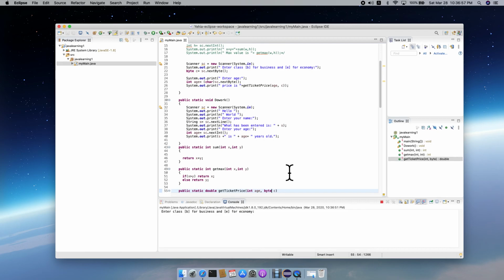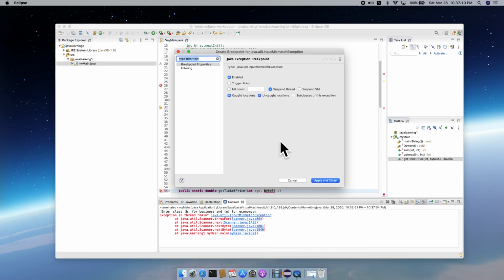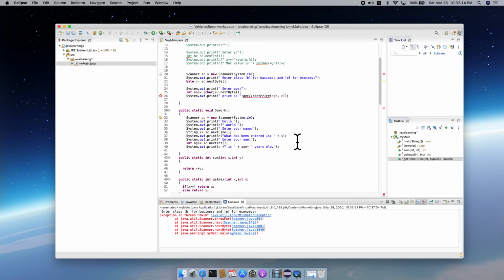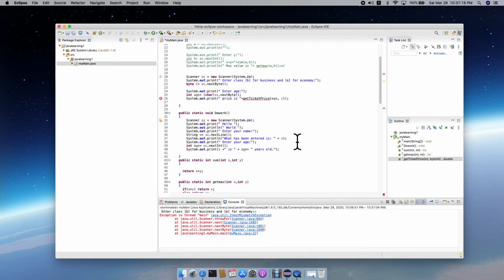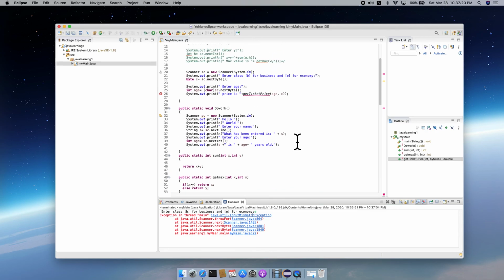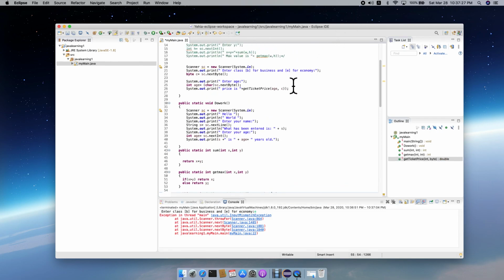So let's say 34 as age, oh sorry, that's the economy. Let's say economy. And that's actually, where do we have this? Price is get ticket price. Where is the problem here? Oh, where is the problem?